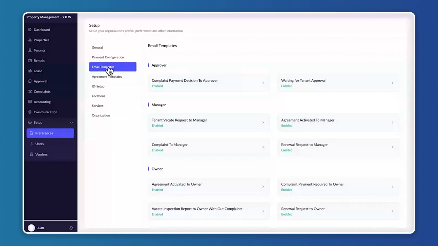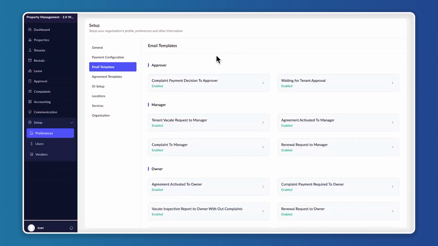And we have the email templates. There are going to be multiple email templates that the different users will be receiving. So for example, let's say a tenant is onboarding, right? When you add a tenant to your application, the tenant will receive an email saying that you have been added to this particular application, and here is where you can click on and access the application. So the tenant will have a portal view, right? So there is going to be a mail that you will be sending to the tenant.